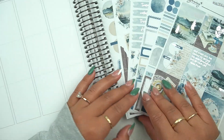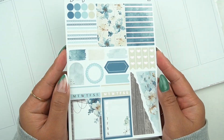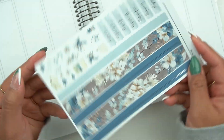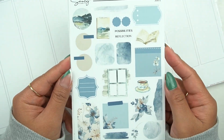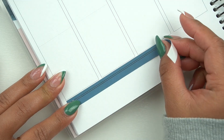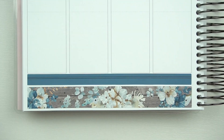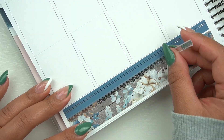I have this kit called Beautiful Day by Saucy Stickers Co and I haven't used one of her kits in a while. Personally, I'm a bigger fan of premium matte paper. I did struggle because she just uses matte paper, which is still really beautiful, but I just struggle with the corners lifting. Even when I'm planning, I'll have the sheets laid out and I'll start seeing the ends curling, and my ruler gets caught on it.